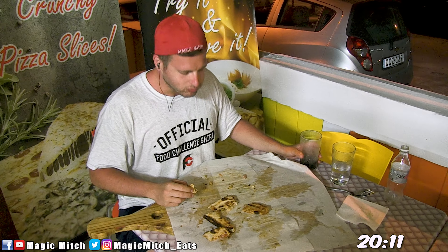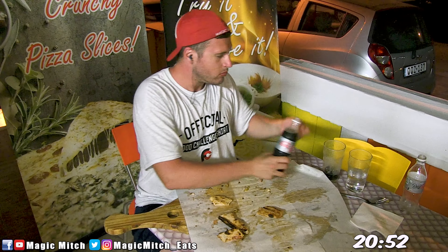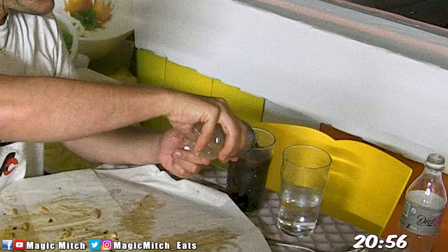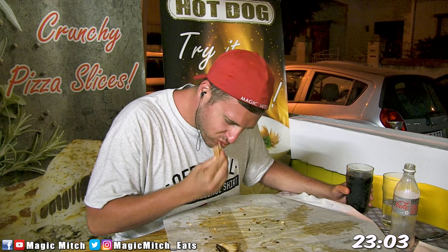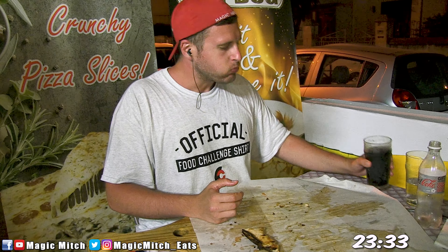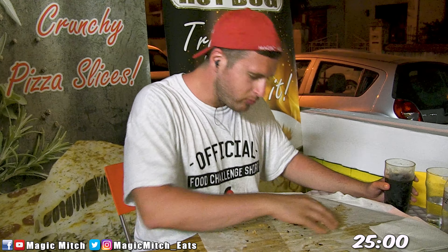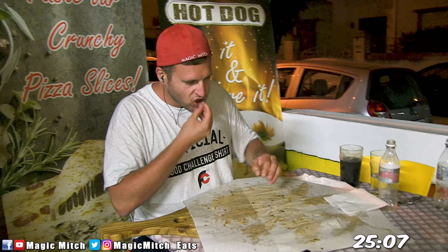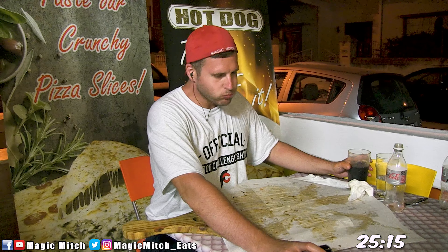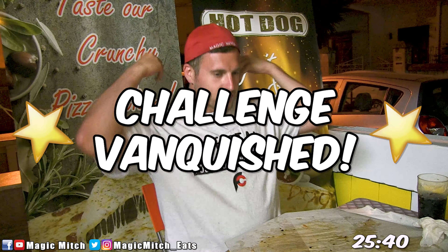For the pizza itself, yeah, this pizza was pretty heavy on the sodium considering what toppings were on it, but I still found it to be quite enjoyable. Though I would be lying if I said I enjoyed it the entire time. Even though I enjoyed the toppings, including some newer ones I'd never had before, by the third or fourth slice I was already getting a heavy dose of flavor fatigue. But as always, I kept pushing through, staying in my magical flow state, attacking it one bite at a time, and when I needed to, taking a sip of that cool, refreshing, and crisp Diet Coke to wash away all those savory, sodium-intense flavors.